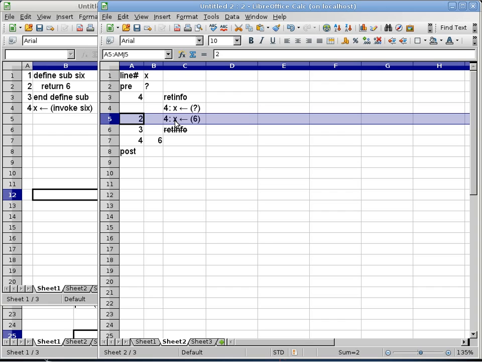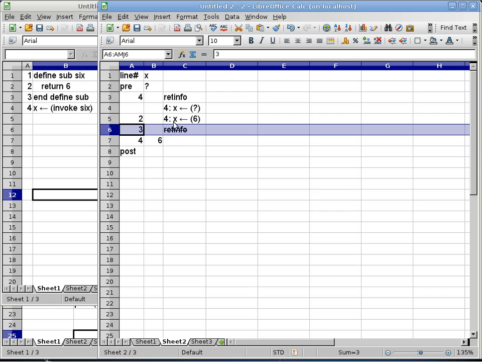But we do not perform that operation here. This is the wrong time to do it. We're just resolving what the question mark is supposed to be, but this is not the time to execute it. We still have to finish up the subroutine, because we have to go to line 3 to end the execution of the subroutine itself.